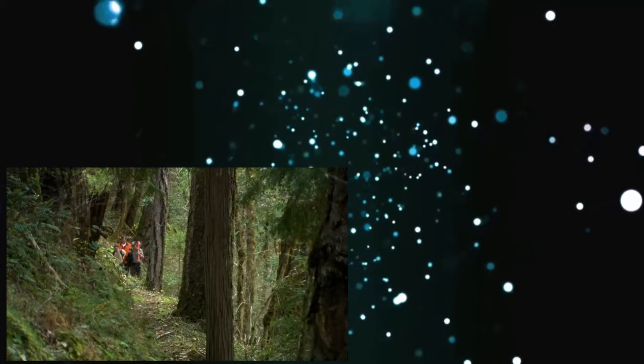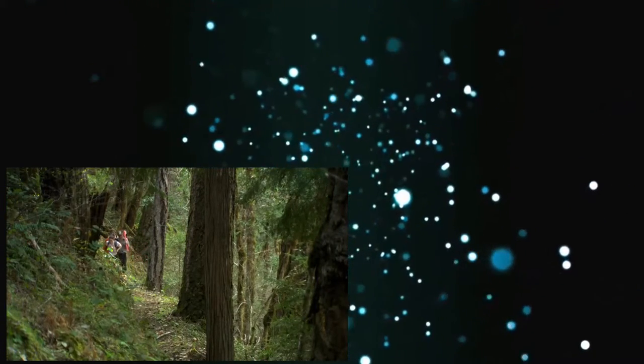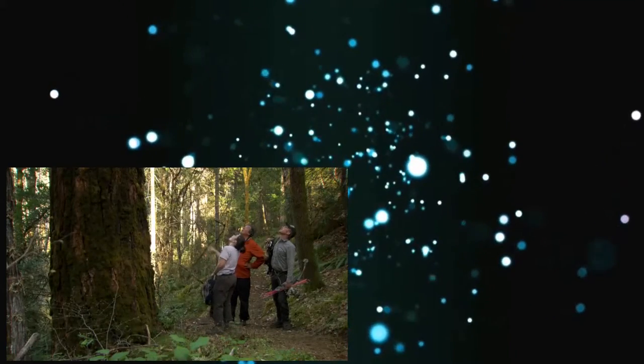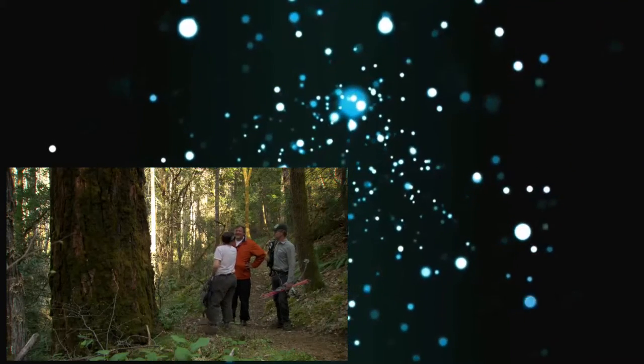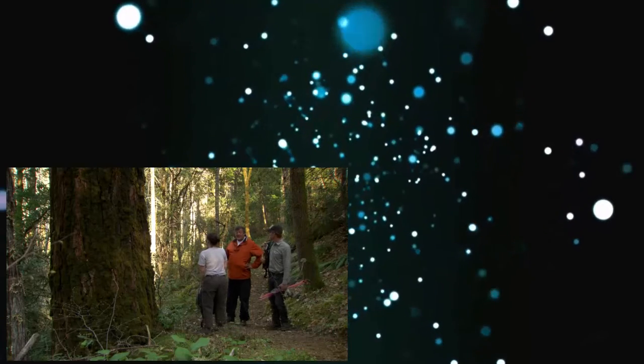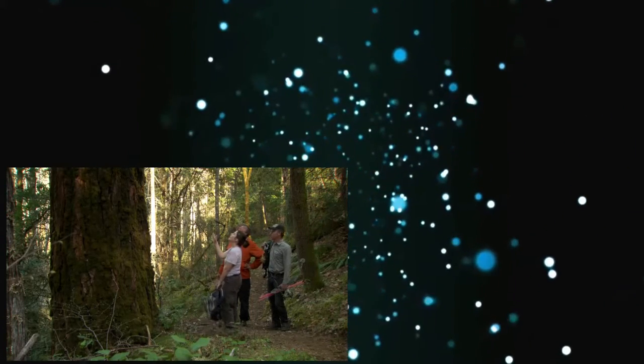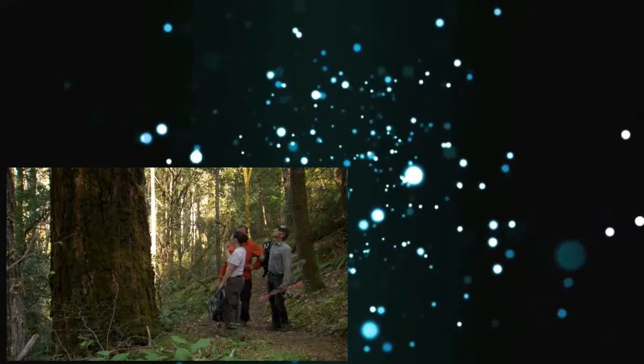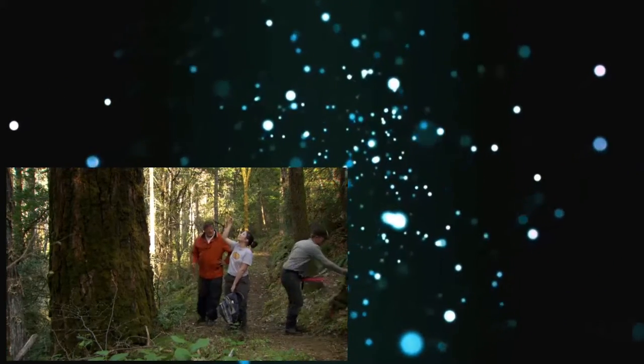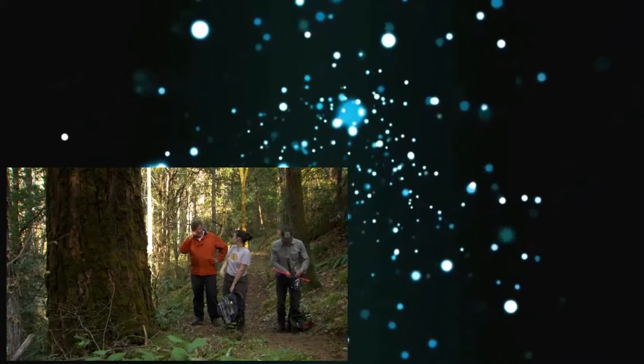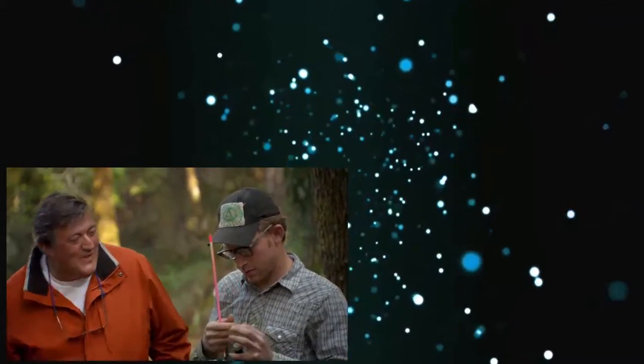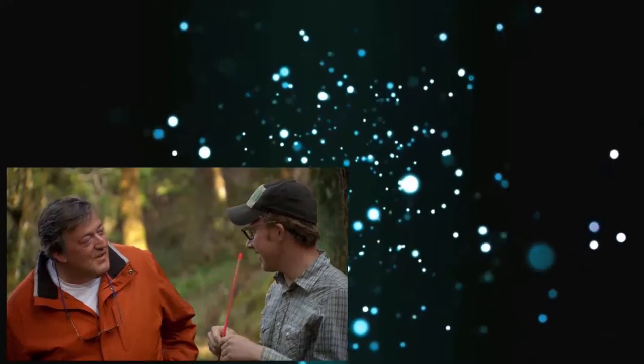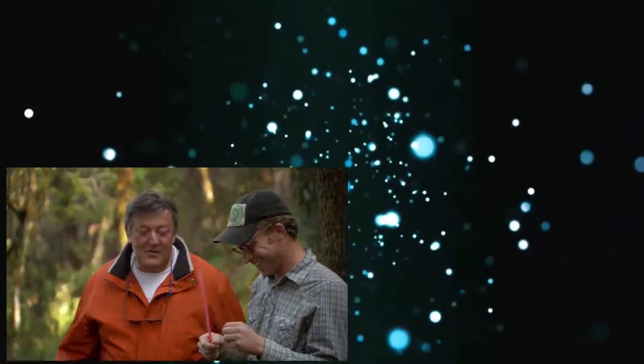This is the kind of tree that would have the red tree voles that you've been telling me about. This is the one with the big fat branches they like, and then the broken top that they can get down in, the little crevices and stuff. And they live their whole life up there. They're born up there, they breed up there. The females will stay up there their entire lives and breed and have babies. The males, however, come up and they have a little visit, and then they go on to some other lady. They're little men about town. I wish I could be going with you, it's just I have this awful, it's a real nuisance, I have this awful cowardice. It's just come over me. You can imagine when I woke up this morning and I felt all cowardly how annoyed I was.